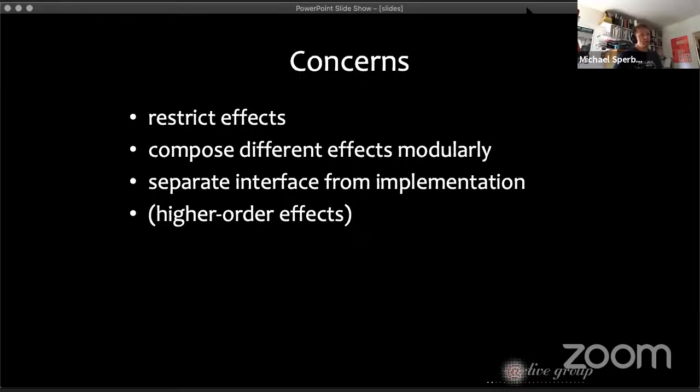Also, a separate concern, not so much with this code, but generally, is that I would like to separate the interface of effects from the implementation. When we do big projects, one of the concerns is always that effectful computations are sometimes hard to reproduce when you're doing tests. So a typical effect might be access to your big database that you have somewhere, for example, and for testing, you often don't want to connect to the big database, but instead you would like to mock it or replace it by some sort of simulation of the database and so on. But we'll see that this is something that some of those solutions in Haskell actually do, and we'll see how that works.